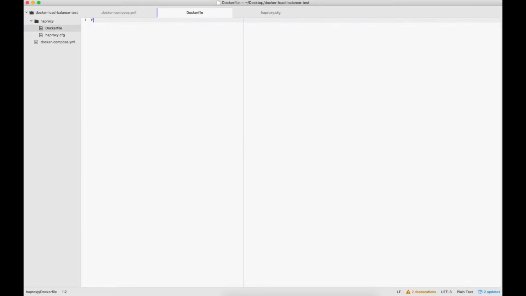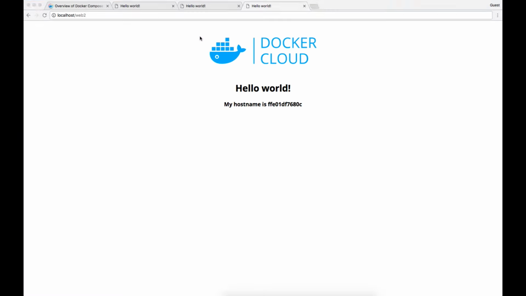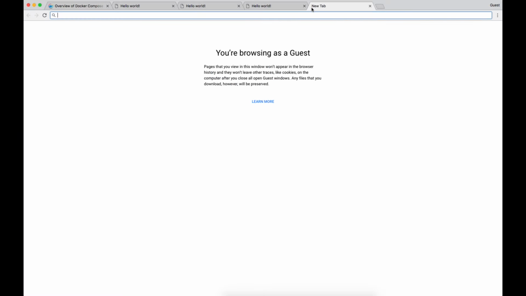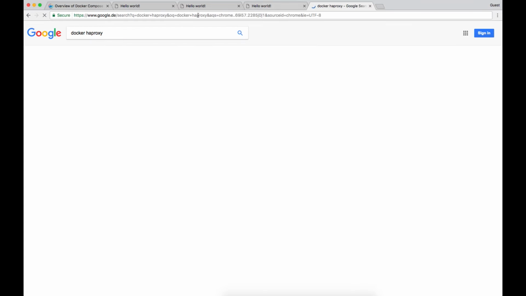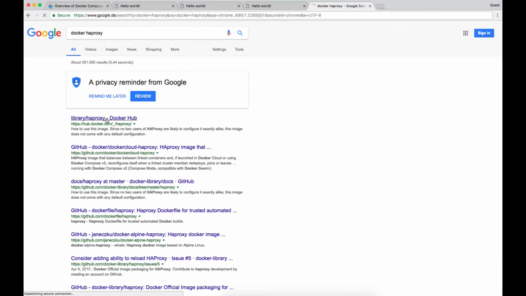All right, so let's go into the Dockerfile. That's pretty easy because we just start from the official HAProxy Docker image. HAProxy. We're gonna use version 1.7. So you can go to the official Docker Hub to see the documentation for it, or if you just Google it on Docker HAProxy, basically going to be the first site.